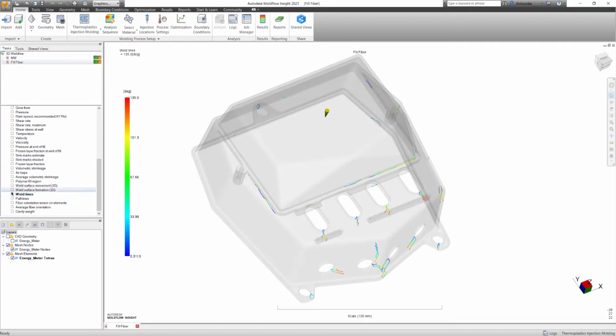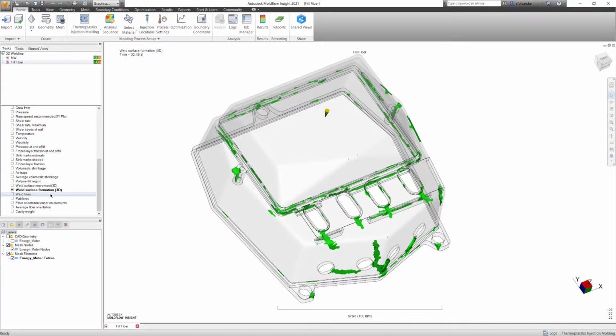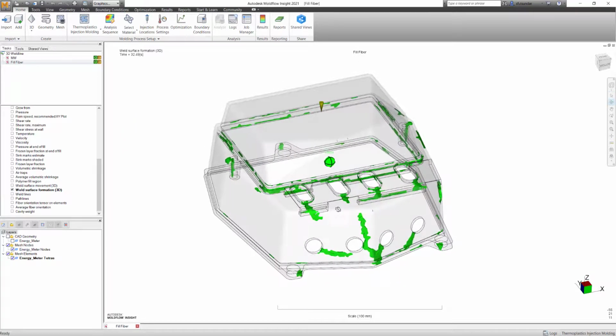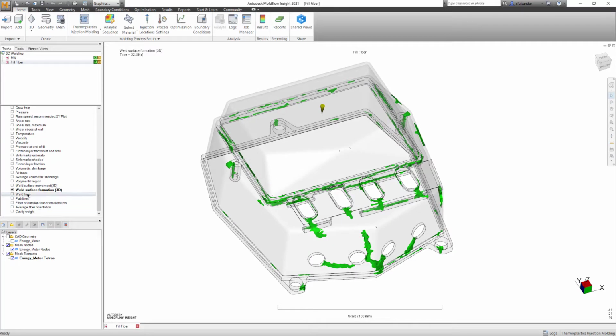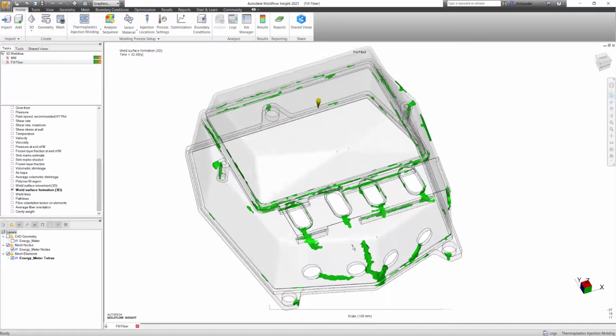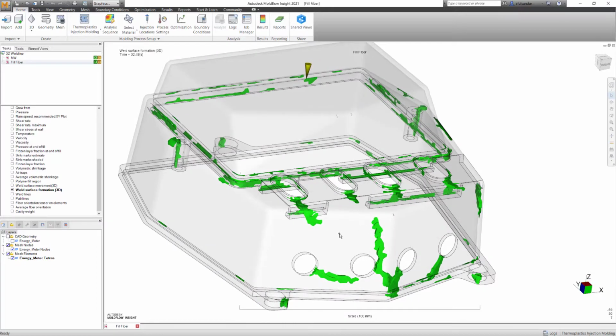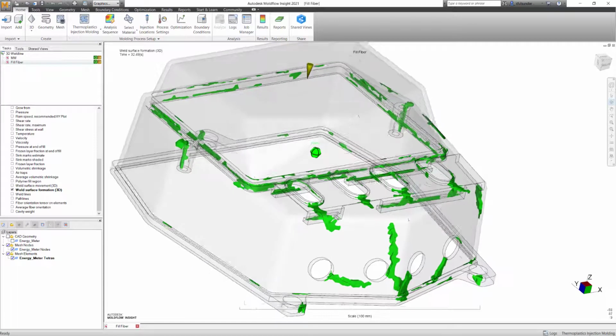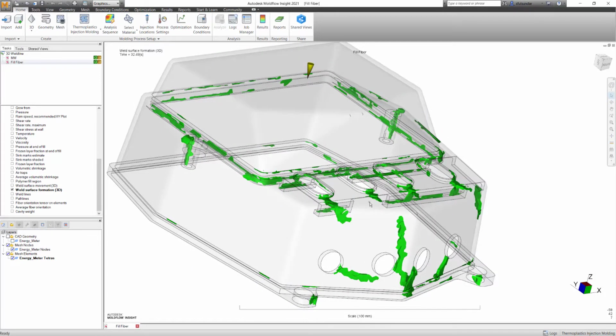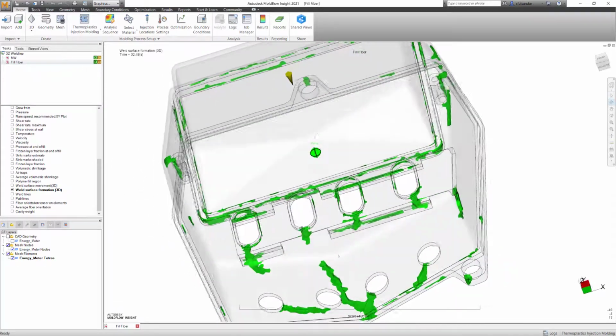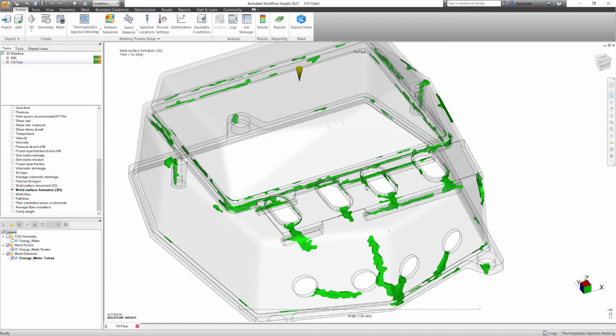Now there is another plot called the weld line formation, and that's a 3D plot. What it represents is the same weld line, but in 3D formation. With the 2021 release, we have made changes in it with more refinement. Compared to 2019, you will see much better refinement in capturing that information. But of course, you need a fine mesh if you're looking for a high resolution of the weld lines.